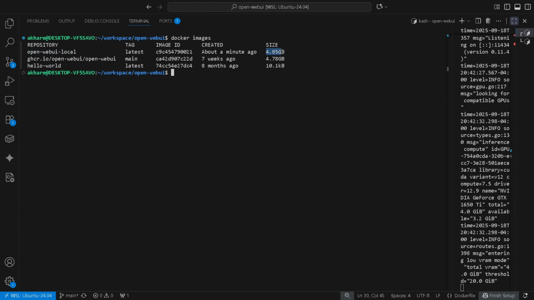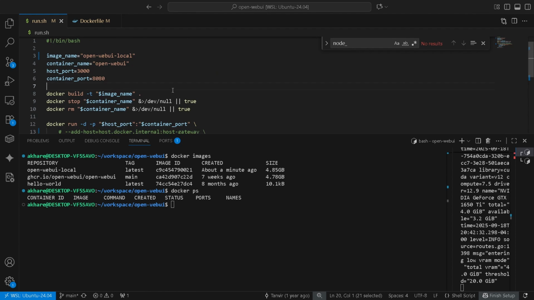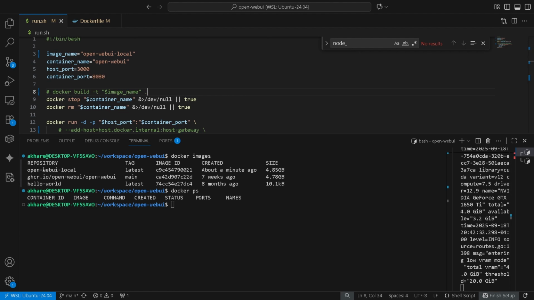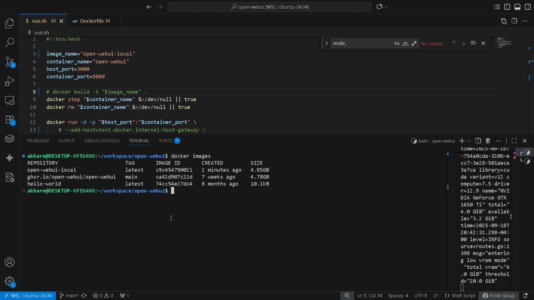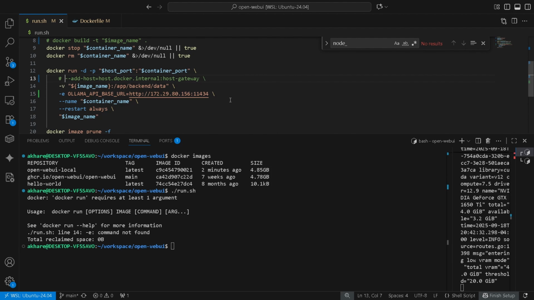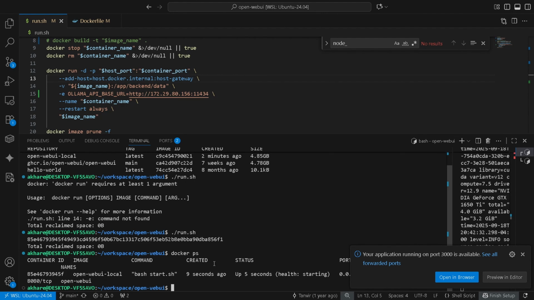It's slightly larger than this one, but this is also from 7 weeks ago, so I'm assuming it has increased since then. And if I do docker ps, nothing is running. What happened here? Okay, so let's see. I don't want to build again because that will take a huge amount of time. We already have the image here. Let me clear this. Images. I have it. So now if I run run.sh, what happens? My comment is creating a problem. Okay, let me just add a host with that. I don't think there would be a problem. Let's just continue here. Okay, let's see. All right, it's running. Great.